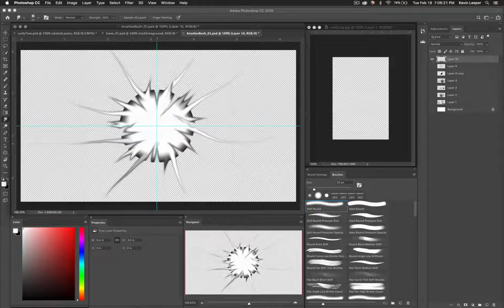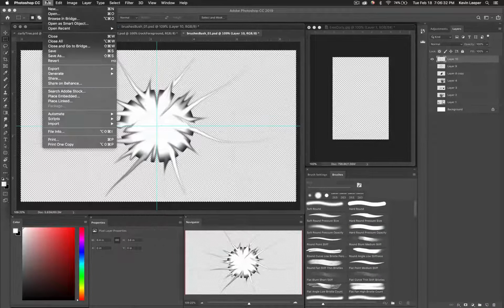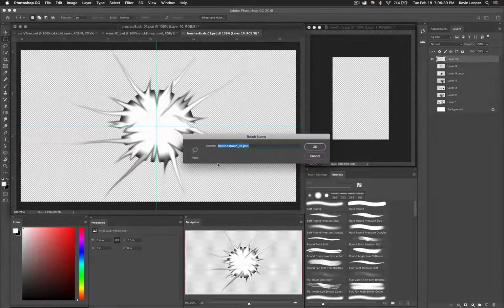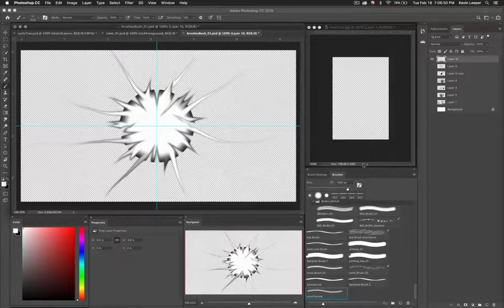So basically, I can select the whole thing, or I can just do a big giant marquee selection over the entire image, just to make sure I catch all the little wisps there. Remember, scale doesn't matter because we can use a brush to change it. So I'm going to do Edit, Define Brush Preset. I was calling this Coral, so I'll just call it Coral Tutorial or something. Say OK. And now I've got this big brush.